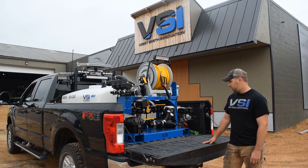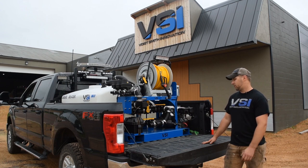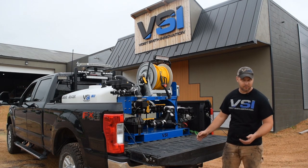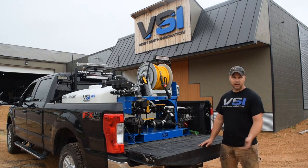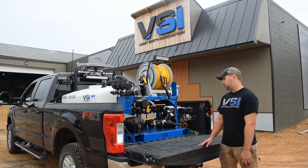After the epoxy primer is done, we powder coat the top with high-quality DuPont powder coating. This is actually a fairly expensive process compared to conventional powder coating where it would just be blasting and then putting a coat of powder coat on. But we do want to ensure that we have a long-lasting finish for you, so that your equipment can last and the finish can last as long as the equipment does.